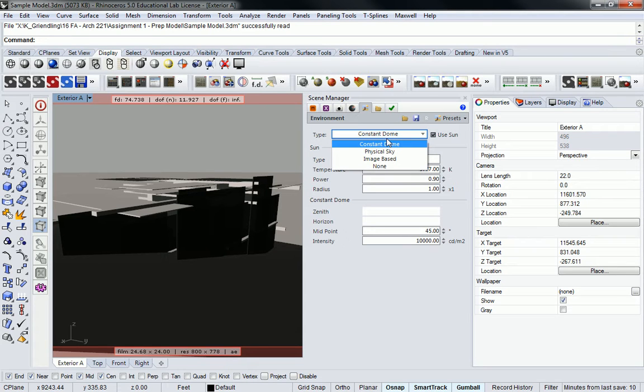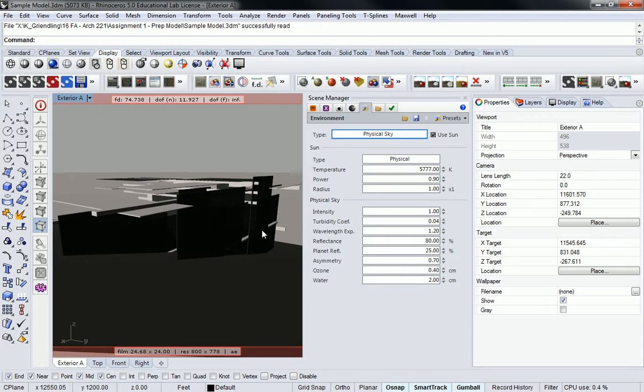That's what we have already, and that's what made that blue sheen background, to what's called physical sky. You notice that these settings will all change. These settings are not exactly intuitive, right?